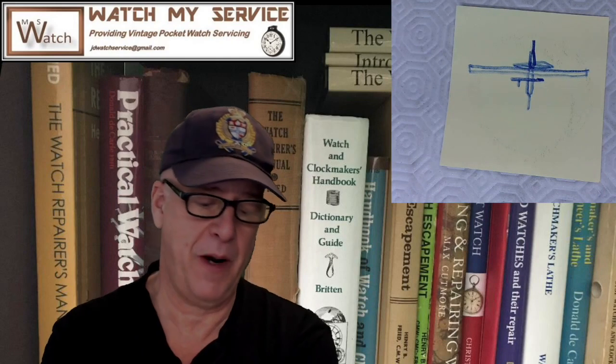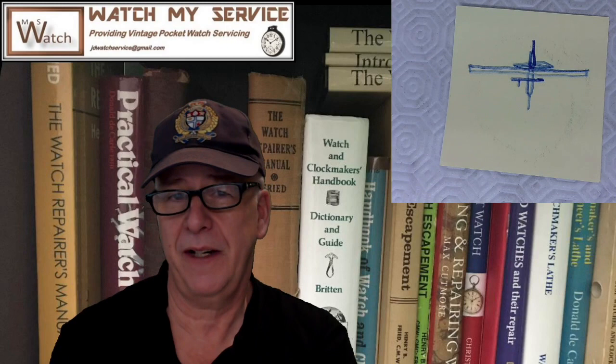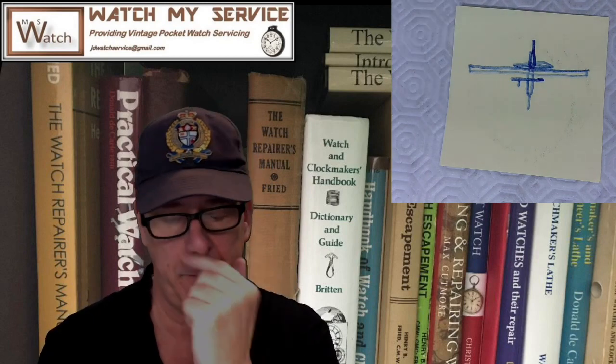So the roller table, the hole was too big for the balance staff. So I thought, okay, how do I increase the diameter of a balance staff? No can do, folks. Then I thought, well, how do I decrease the hole size of this? I know how to decrease the hole size of a part made of brass or copper. You just use a rounded stake, rounded on the bottom, and you pound on it. The rounded stake is just slightly bigger than the hole, and you pound bam, bam, bam, like that, and that'll decrease the hole size.